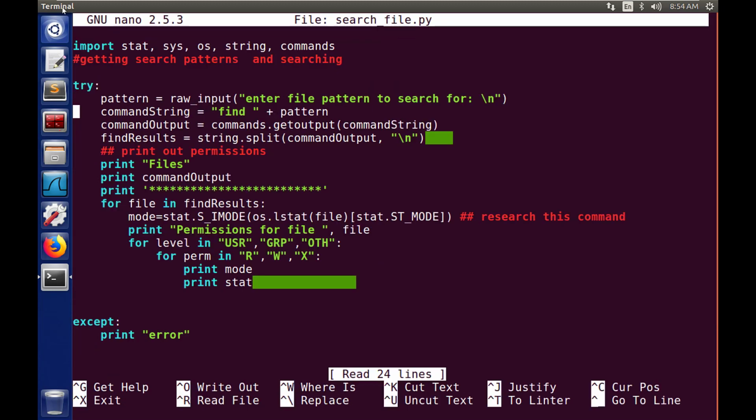But at the end of the day, I want you guys, as I said, to use this command to navigate and find specific files and then print out the permissions.